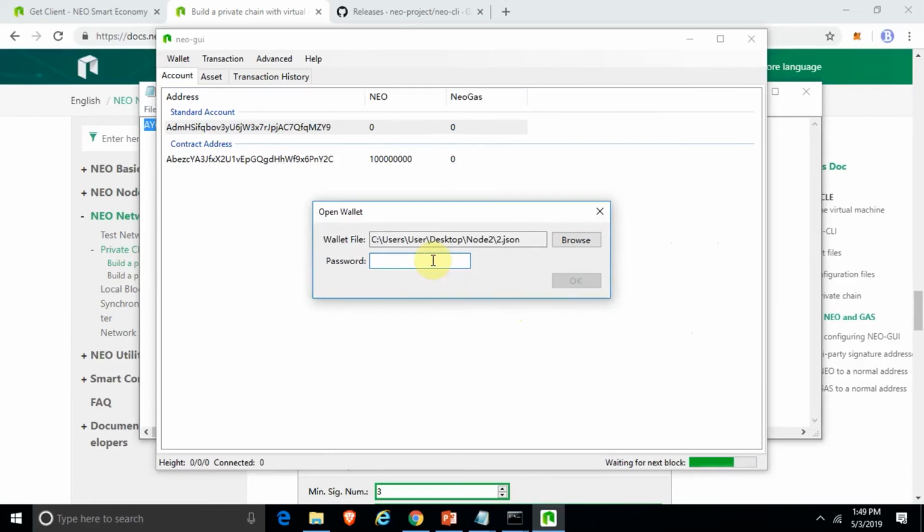Well, my lights just sparked there. So let's enter the wallet password, sorry.